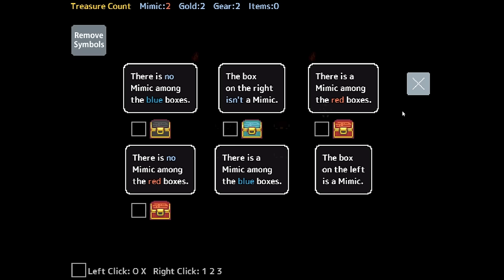Off we go. Mimics. There is no mimic among the blues. There isn't a box on the right. The box on the right is not a mimic. There is a mimic among the red. There is no mimic among the red. There is a mimic among the blue. There is no mimic among the blue. The box on the left is a mimic. Ooh, okay. This guy's saying this is a mimic. This guy's saying it's among the blue. So one of these two.